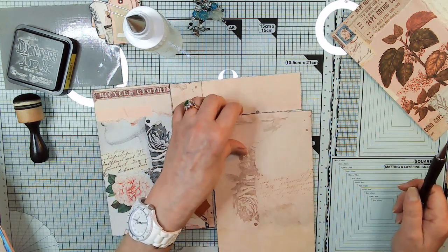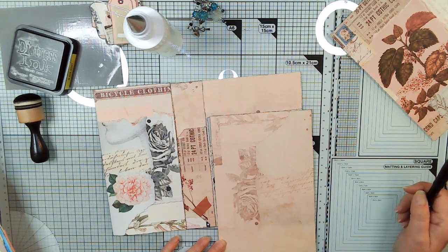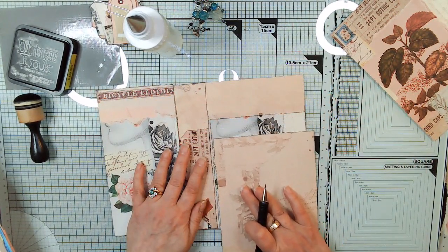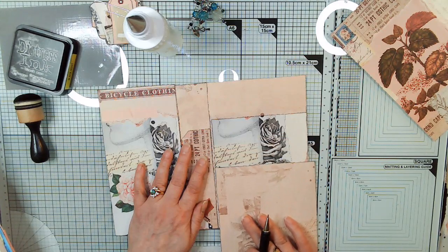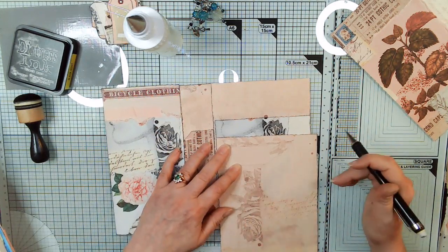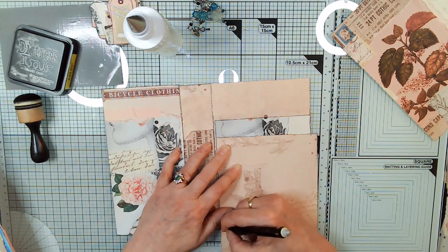Okay, the width is going to be the same. Oh, the length should be the same too. We're just going to turn the paper up. Okay, let's. It would be. Oh no, we've got the flower right there already. There's our width. Here's our length.